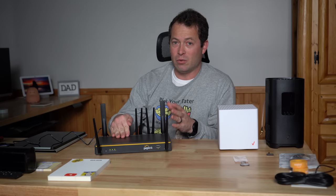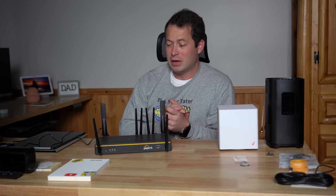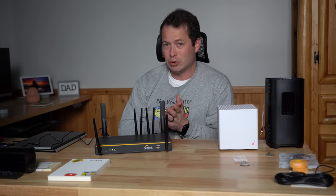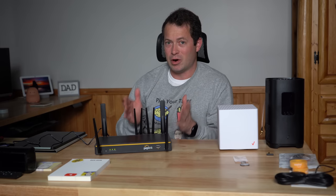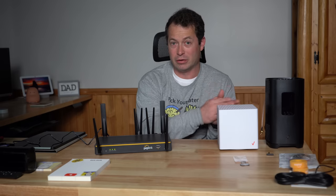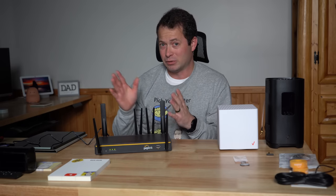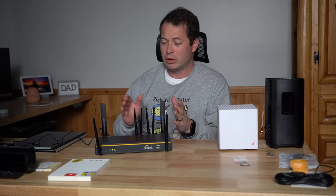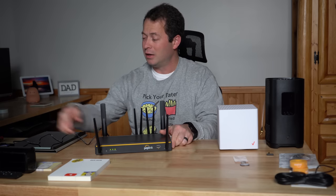It comes included with a Wi-Fi router, so it has Wi-Fi 5 capability as well. What I really want to show today is how do I actually plug in a SIM card and get it to work - and can I plug in a Verizon home internet or T-Mobile home internet SIM card and does it work, or do I have to mess with settings, or is it not possible at all?